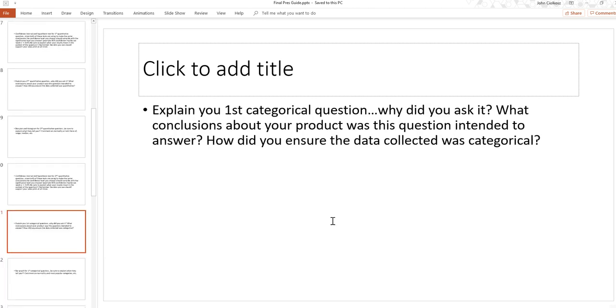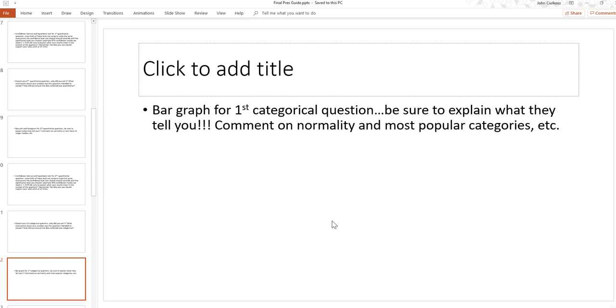Then we get into our categorical questions here. So again, same prompt here. Why did we ask the question? What was it supposed to tell me? Here we're just going to utilize a bar graph. So we're going to look for if there's any normality in it, if there's a certain category that's equally popular as others, so if it does somehow have that shape to it. Typically our bar graphs here, we're not worried about normality. As we talked about in previous chapters, the Pareto chart, if we could order things, that's great. If not, again, we're just looking for the most popular categories.